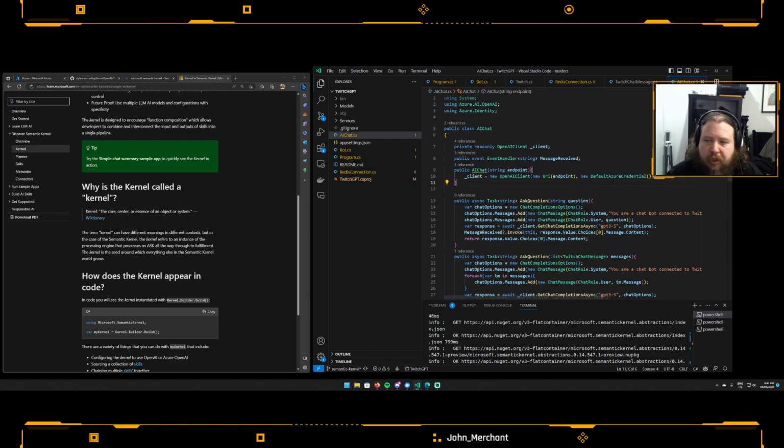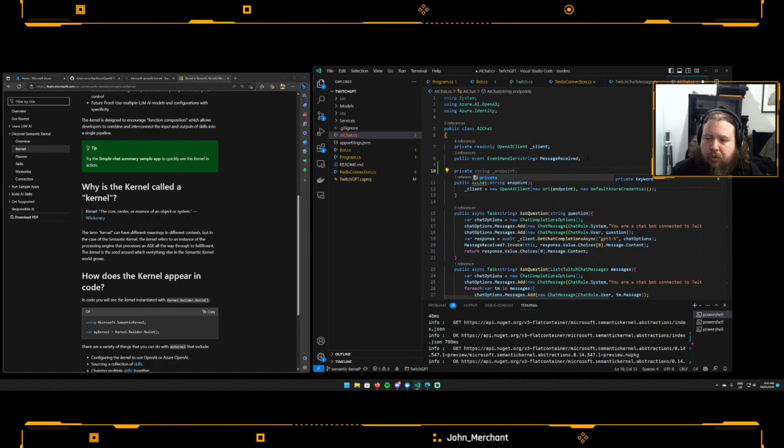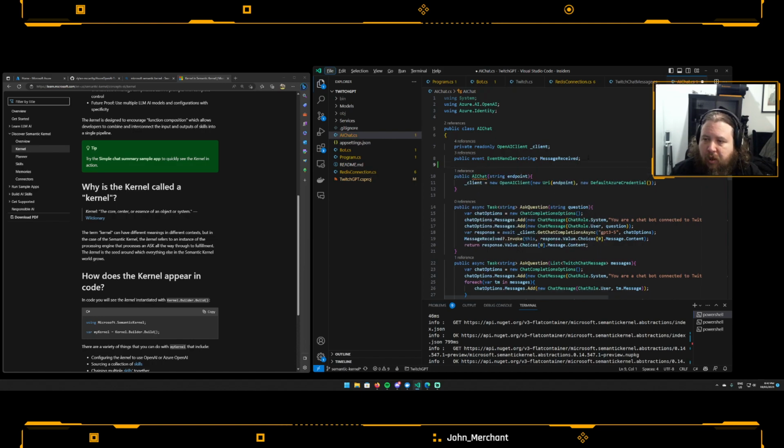Alright, so we'll need to build a kernel. What I'm going to do is come in here and add this to... I don't want to do it in here because I'm going to leave this alone. I'm going to create a new file. I'm going to call it AI interface.